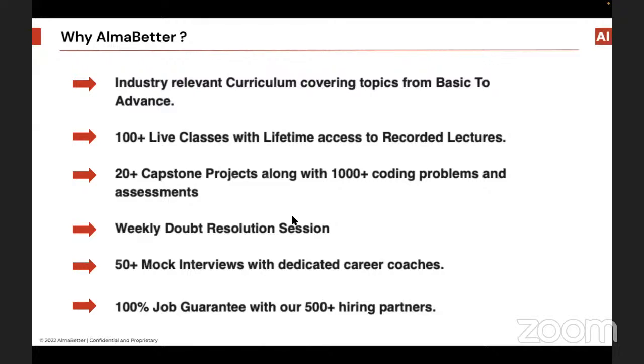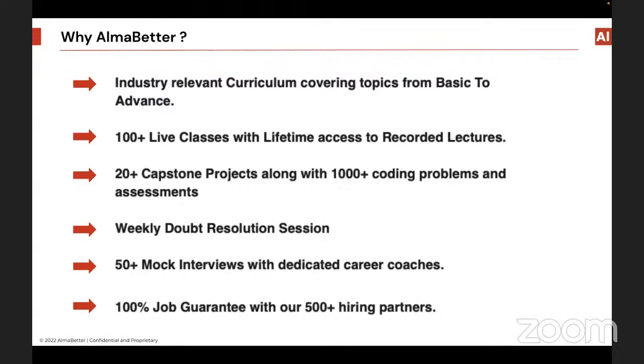Second thing, we will be having 100 plus live classes, where you will be having direct access to coordinate with the instructors that we have. Just like we are having this session where Vikas was telling you about machine learning and its applications in the Zomato app. In the very same way, during the weekdays, 4 days in a week, we do have our live sessions as well, where you can directly get in touch with the instructor, get your doubts clarified, and get your answers clear from them. And all our instructors are from tech companies only. They're all working professionals, so they give you the exposure which is required.